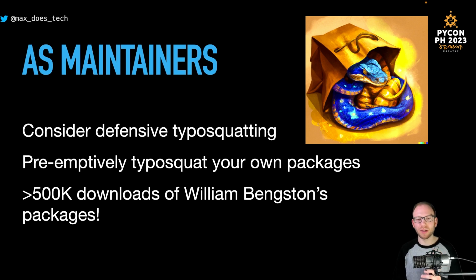So there was somebody, William Bengston, who actually typosquatted defensively over 1,000 packages. And in 2 years, those packages had a combined total of 500,000 downloads, which is pretty high, right? And every time one of those was downloaded, that's somebody who thought they were getting a different package, but instead they got this defended typosquat. And that just shows you that if you maintain an important library with a lot of use, you should really consider something like this.